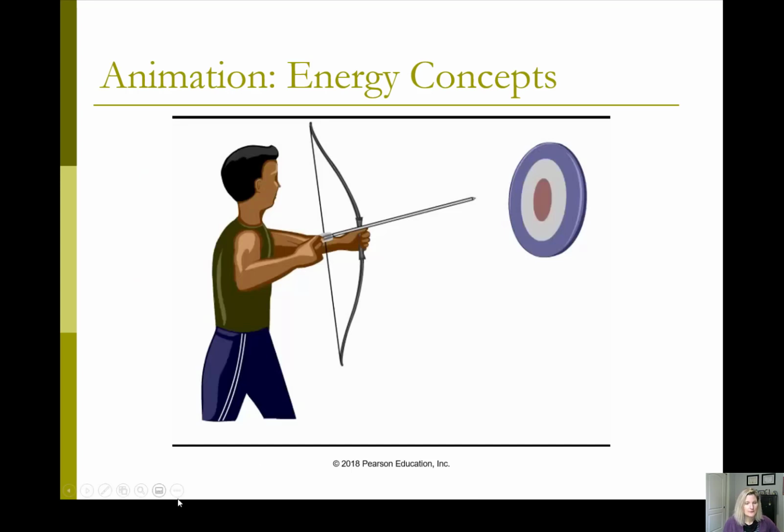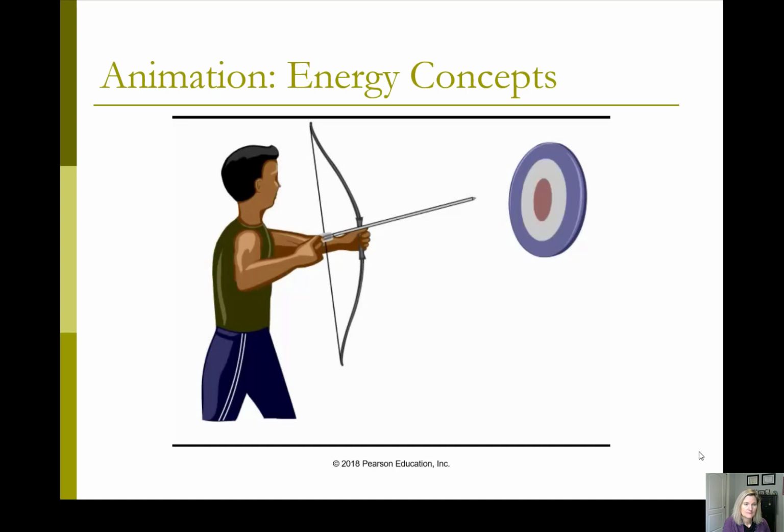So let's start out, let's watch a video that kind of goes through the concepts of energy. Energy is the capacity to cause change. Kinetic energy is the energy associated with motion. Energy that is not kinetic is called potential energy, and is energy that matter possesses because of its location or structure. Energy is neither created nor destroyed, but converted from one form to another. This property is called the conservation of energy.